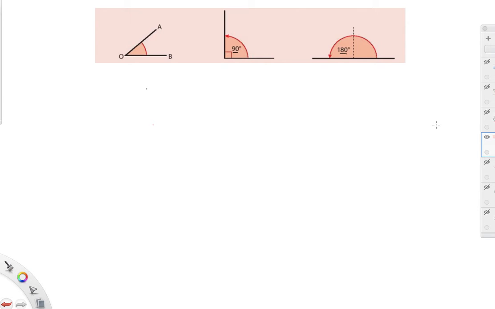Now, if you don't know what an angle is, essentially it's this bit here of a corner. So if you have this line here going from A to O and then from O to B, so this black line, okay, the angle is the measurement here, this bit. So from here to here, okay, the difference between this line and this line is the angle. And the angle tells us how close together those two lines are or how far apart they are.